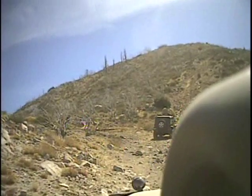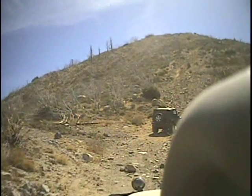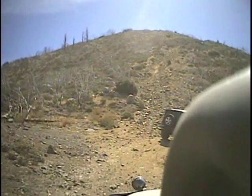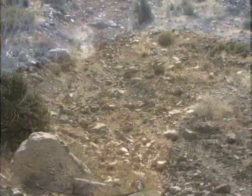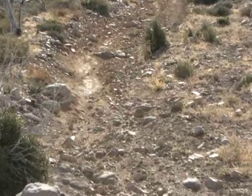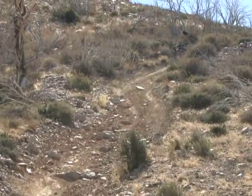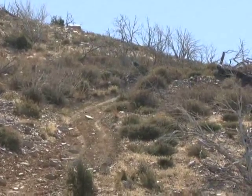One on the top with a winch to help if you get in trouble, one at the bottom, and one driving the slope. Since there were only 2 rigs, and the fact that 4-wheelers have died here, we decided to save this challenge for another day. This video does not do justice to the difficulty of this climb.